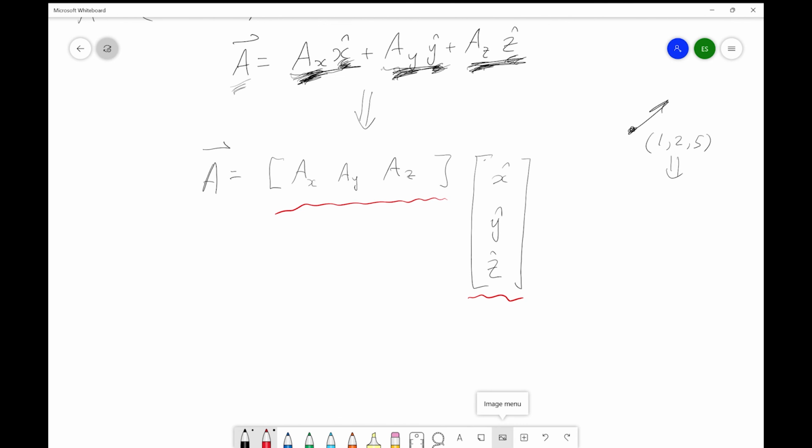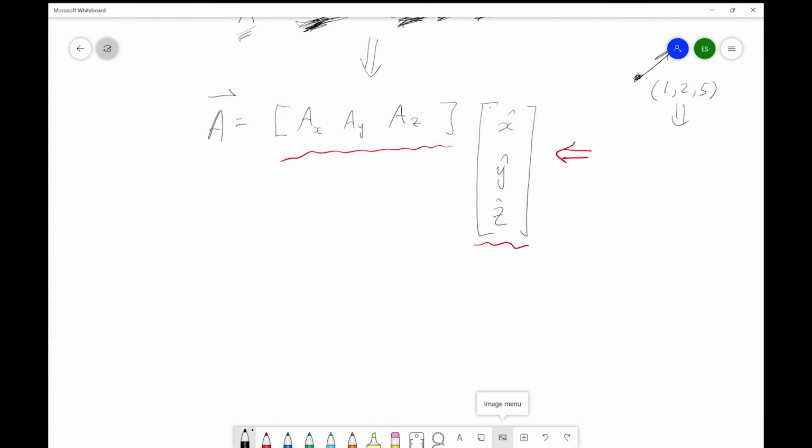And here comes, this is still not the clever part. This is just rewriting the same thing here in a different way, in a linear algebra suggestive way. The clever part now is that we can inject the identity matrix in the middle, right? If you have 5 times 4, this is equivalent to 5 times 1 times 4. The identity matrix is the matrix that doesn't change anything, right?